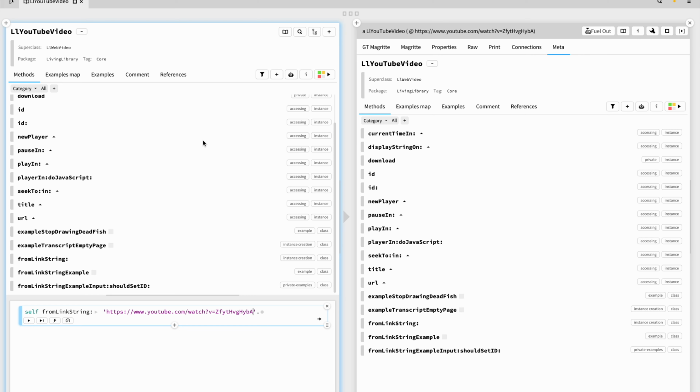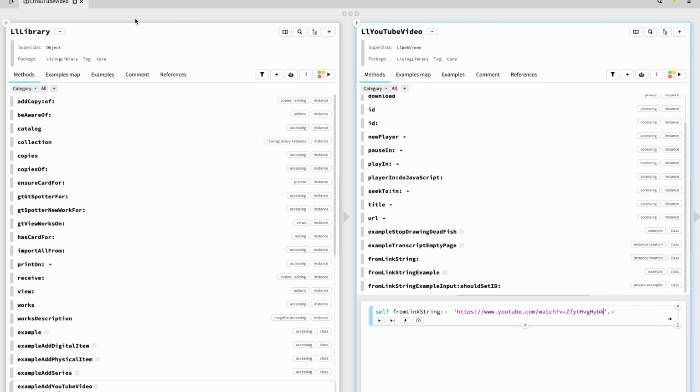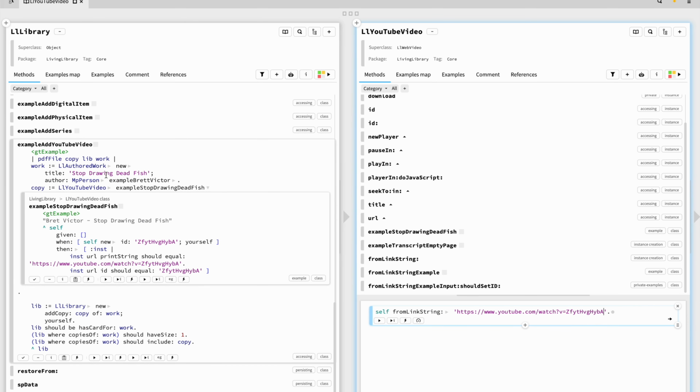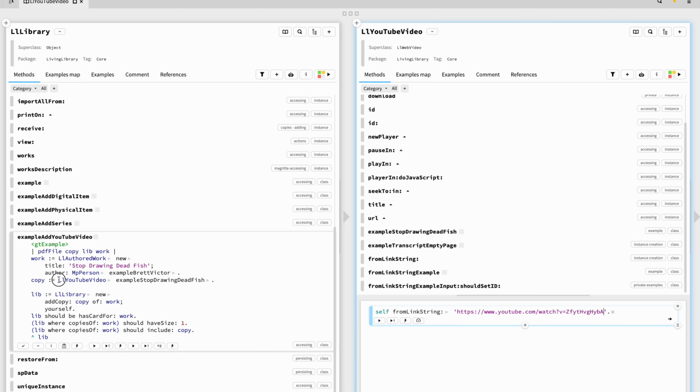So now let's go back to the living library example, which is going to take what we just did, an instance of a YouTube video, which is interesting in its own right. You can have a player, you can pause it, you can play it, you can seek, but as a computing artifact, it doesn't have a lot of meta information.